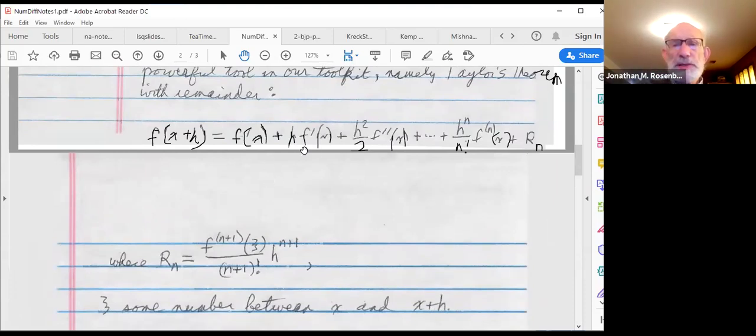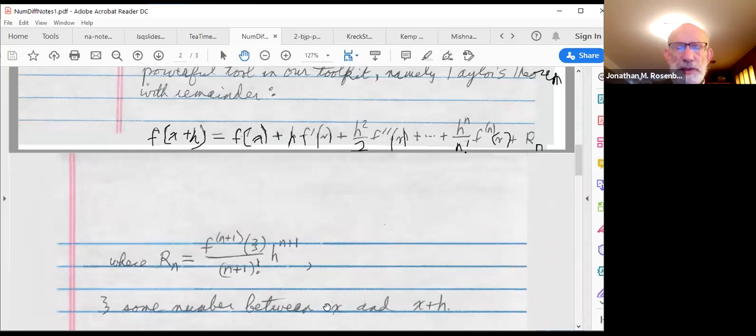In the case where n is equal to 1, we used this once before, and this whole thing comes from a form of the mean value theorem. For n equal to 0, for example, f of x plus h is f of x plus a remainder, and that remainder is f of x plus h minus f of x. So if you were to take that and divide by h, the mean value theorem says that that's equal to f prime of xi for some xi, and that would be an example of Taylor's theorem with remainder.